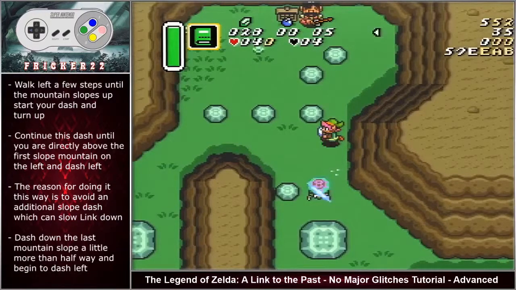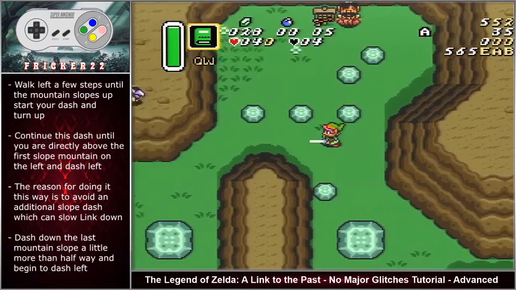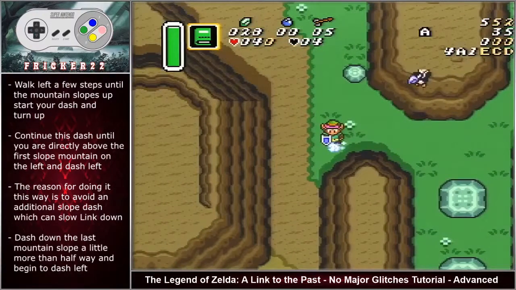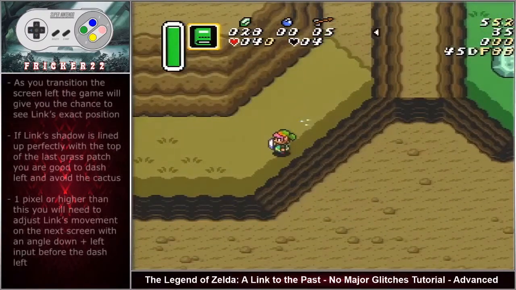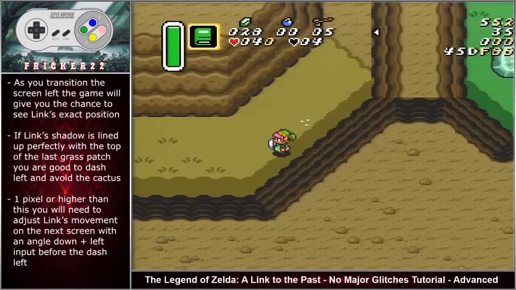I don't think it's too different in time, just two different techniques to do. Now once you dash down on the far left part of the mountain slope, there is an important visual cue when you stop your dash on that last slope and you dash left toward the screen transition.